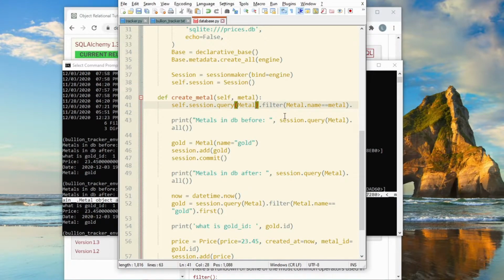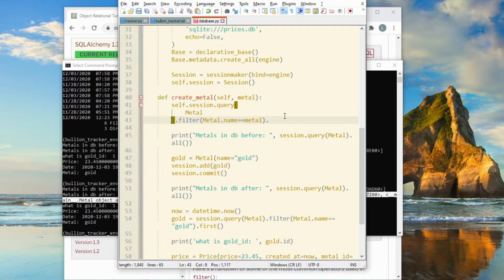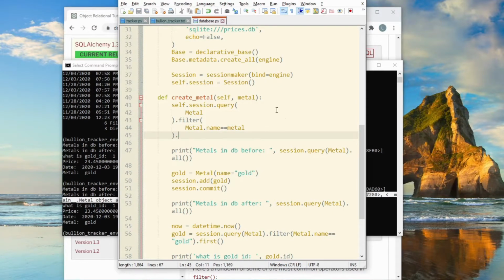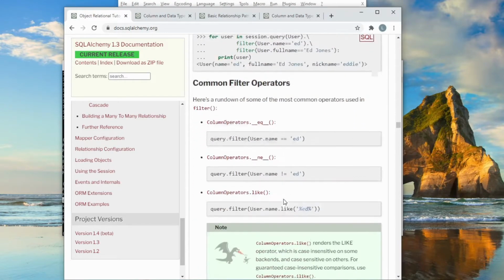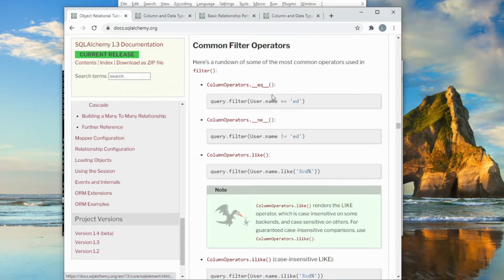So I want to look at the documentation to find the exact method for that. So looking at the documentation, I want to look for, okay, so if we want to check for equality, we can do equals equals, not equals, like.